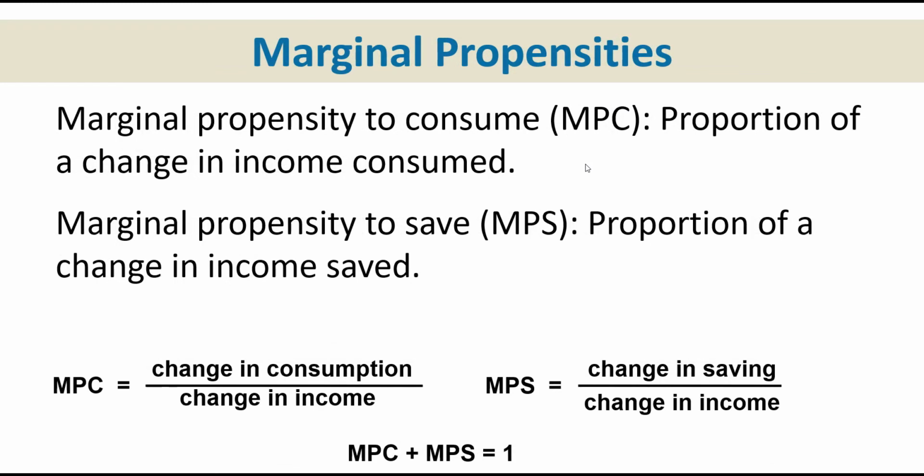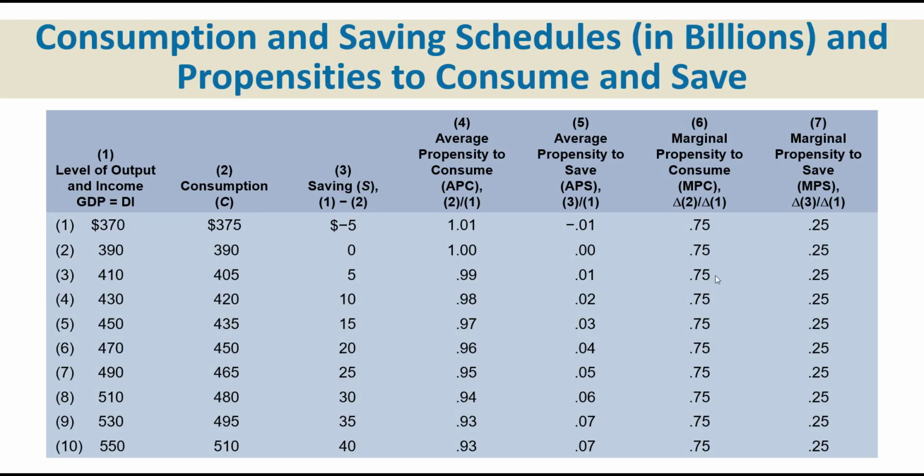Remember the MPC? The change in your consumption because your income changed? Well, we could do the same thing for what's called the marginal propensity to save. The savings or the change in your savings when there's a change in income. Again, nice neat relationship. The MPC and the MPS will be equal to 1. So once you get the MPC, you know your MPS. Because when you add them together, they will be equal to 1.